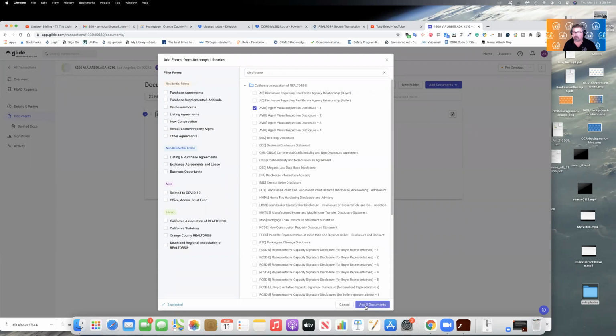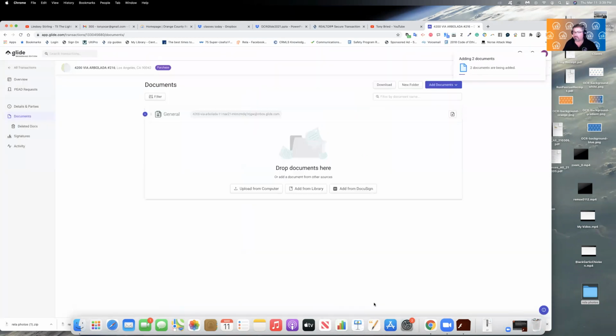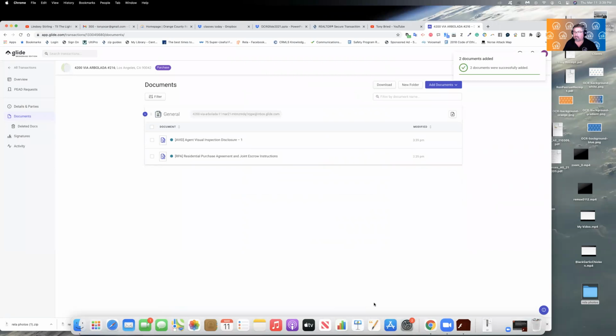And now you'll notice here I can add in 2 documents or 2 forms just by quickly and easily finding them, selecting them. I don't have to click and add like I do in zipForms. So I can now add in all the necessary forms in one fell swoop. Now, all I need to do at this point is click on the form to begin to edit the form.